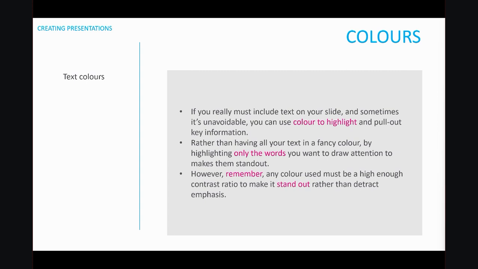Colour can also be used well, albeit sparingly, to enhance text. Most people read text on screen, but can only take in certain words or passages. So if you highlight the keywords you want your audience to relate to, you stand a better chance of them taking away the right information.